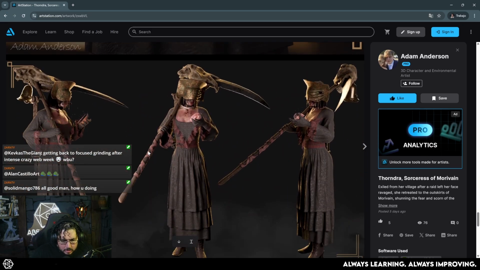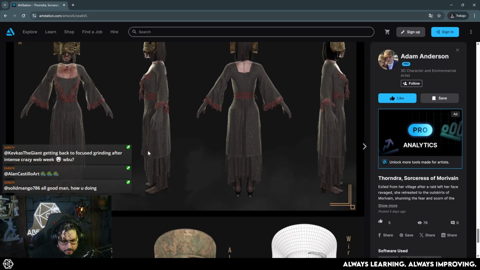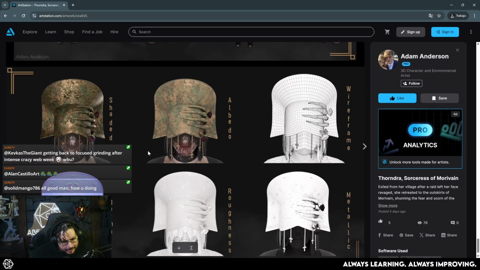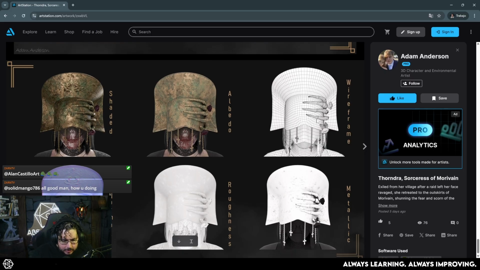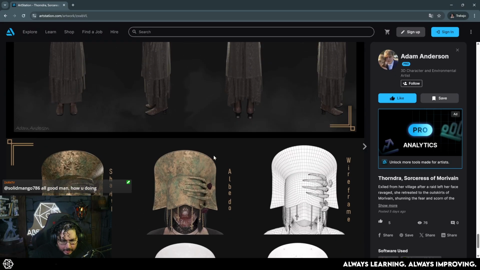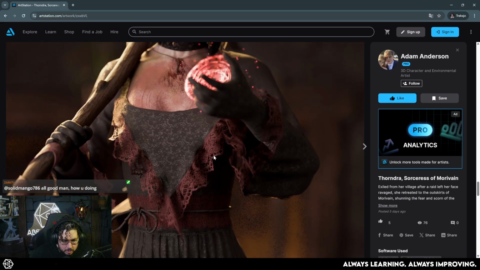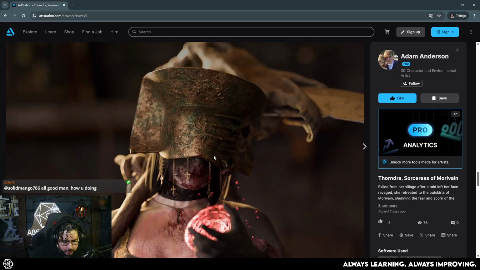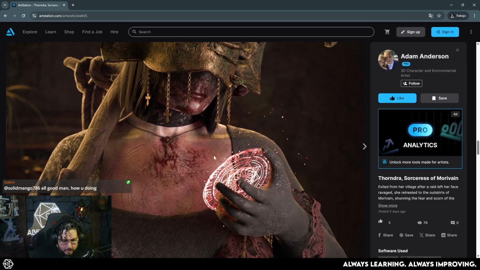Okay, let's take a look at some of the big shots right here. Nice. A little bit heavy on the wireframe. Not the end of the world, but you can see the density that we have, for instance, on the hands. We really don't need that density, to be honest. And I would like to see a wireframe of the whole character, because I'm not seeing the wireframe on the dress, so I'm not sure if it's going to be able to deform and move properly.